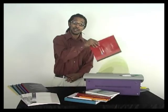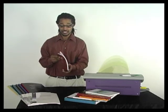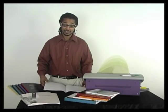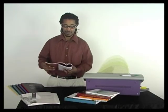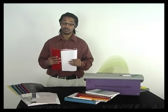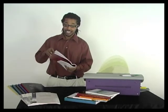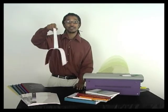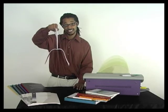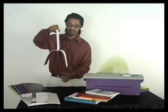The Fastback 20 bound books have the capability to lay flat, as shown. For people who really love to get close to their books, you're able to wrap around the book and hold it very tight. And the quality of the book holds up. As you can see, the books that are bound are very durable. I can hold the book by just a few pages and not be worried.